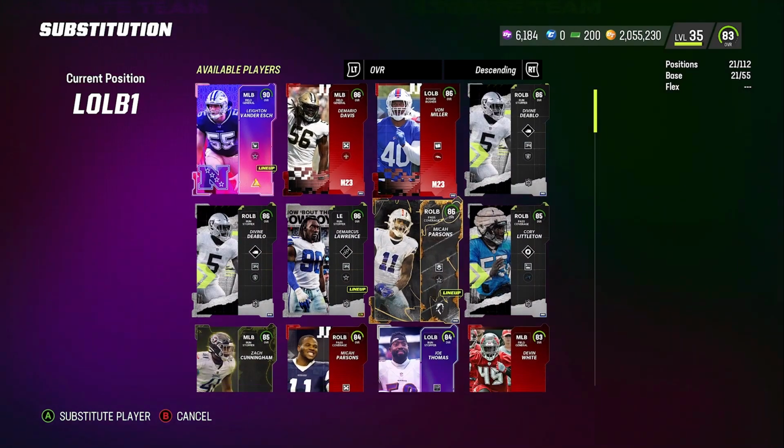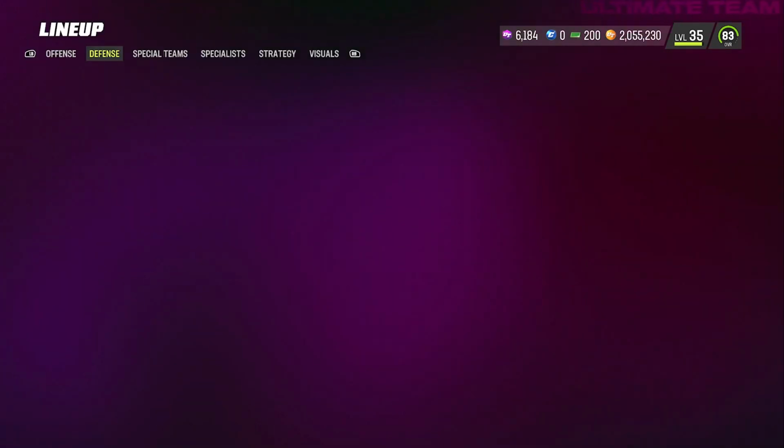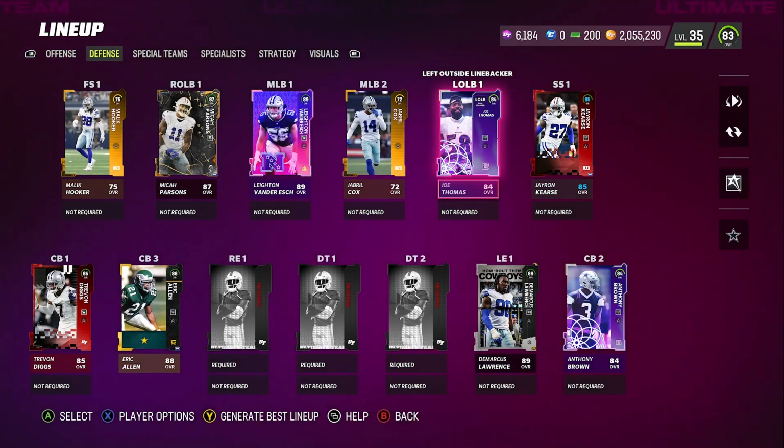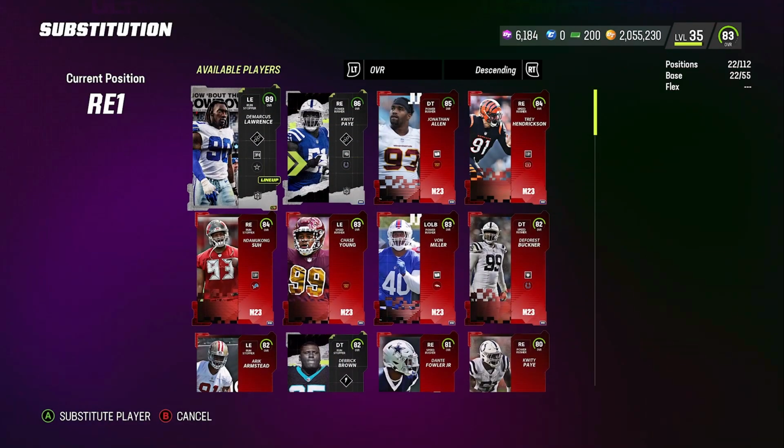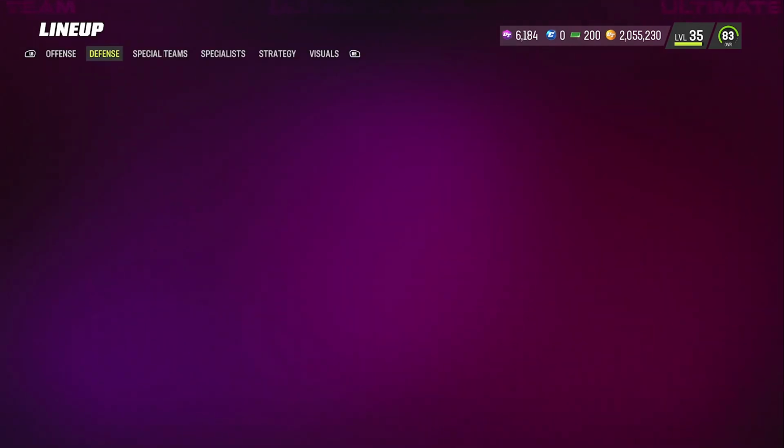They don't currently play for the Cowboys, but he has a team builder, which is Joe Thomas. And I actually remember when he played for the Cowboys, I actually did a series on it on franchise, right? Building him up. Then you want to go with the right end, whoever your right end may be. So here it is right here. We have Dante Fowler, which is a goon.